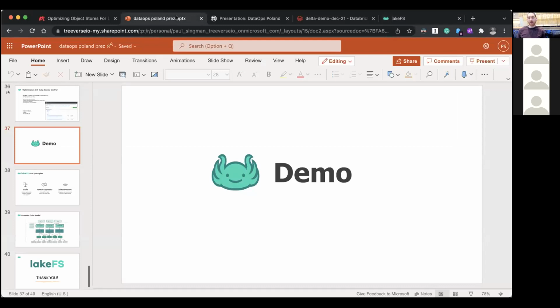It can run on top of any object store, and it can be run via a Helm chart with Kubernetes or in a Docker container, or you can install it from source and connect it to whatever object store you're using.